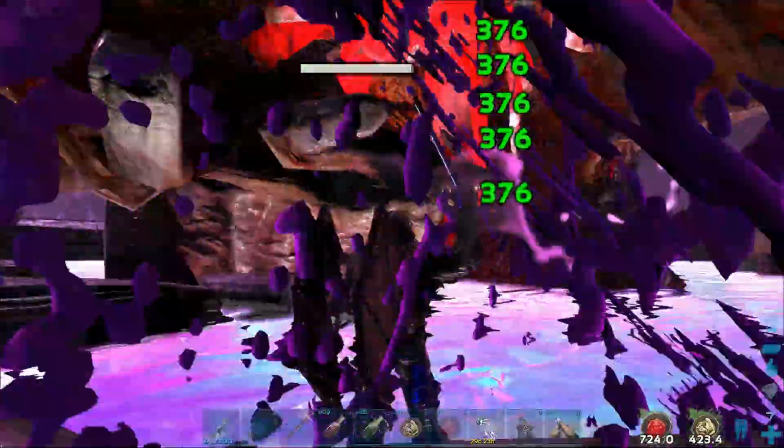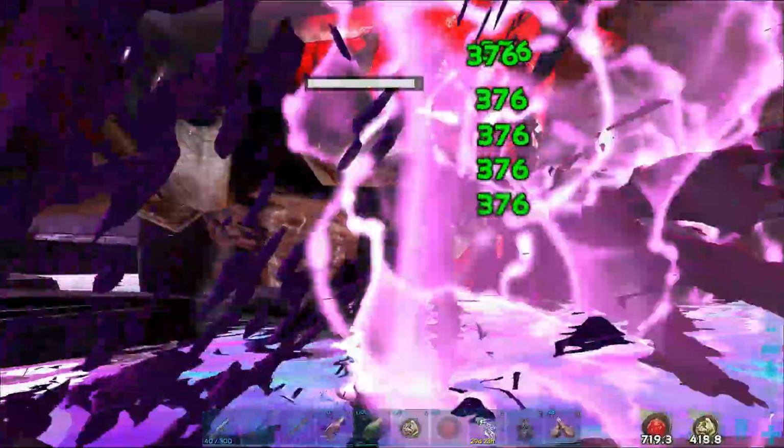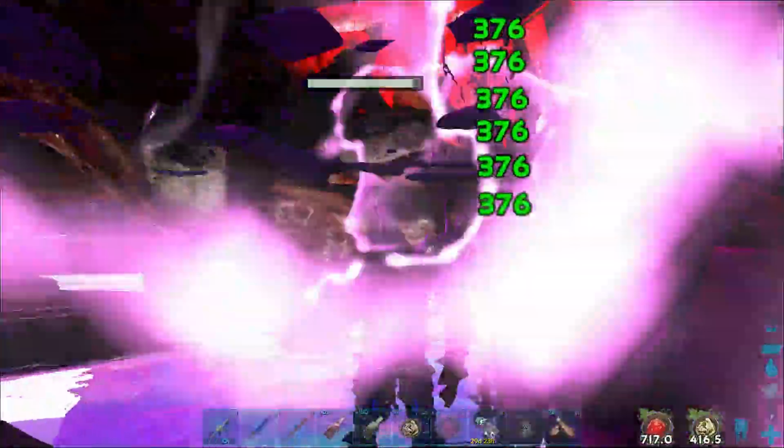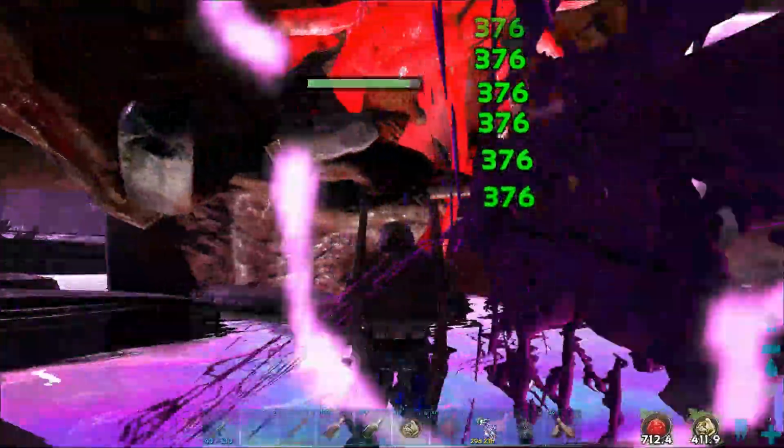Since I've not put any value into movement speed, I am using tech leggings. You could just go with primitive tech leggings. You don't need to have really good ascended leggings like I have from Extinction.